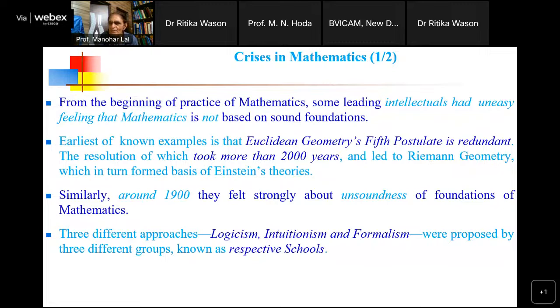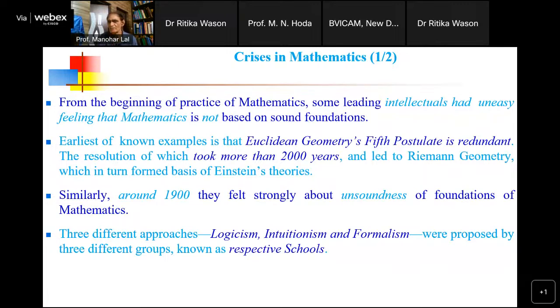I give one example. Newton used the concept of continuity: given epsilon greater than zero, there exists delta, so and so. Epsilon greater than zero, as small as we like, is the assumption of Newton's and Leibniz's calculus for continuity. But friends, we know epsilon greater than zero, epsilon by two is less than epsilon, but again positive. And therefore, there is a contradiction. There were many problems in the foundations of mathematics, which I can't discuss now.